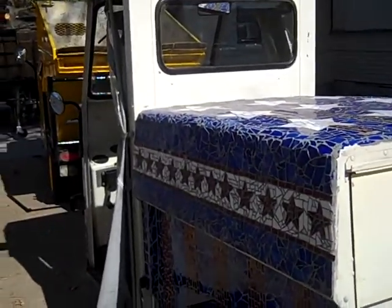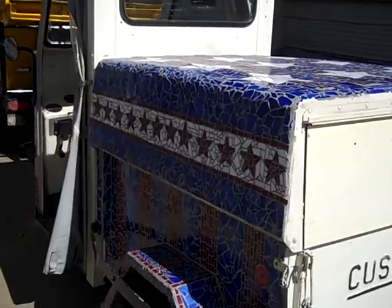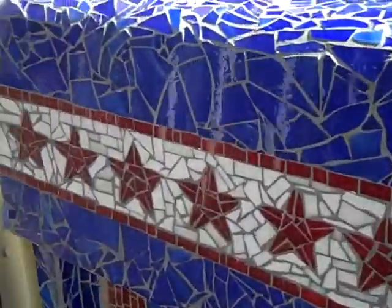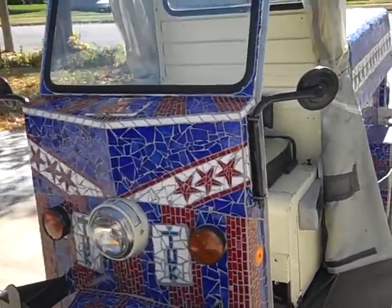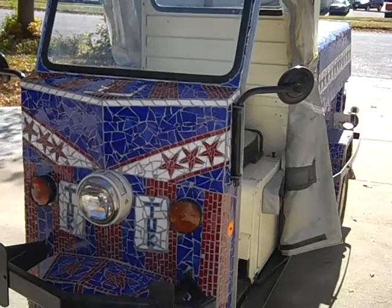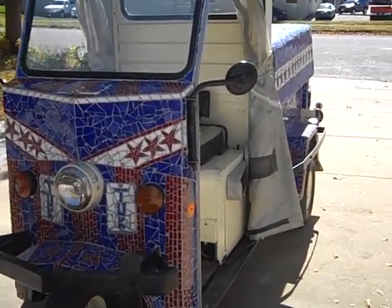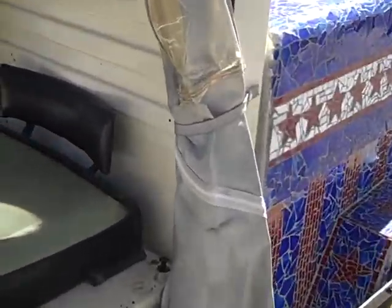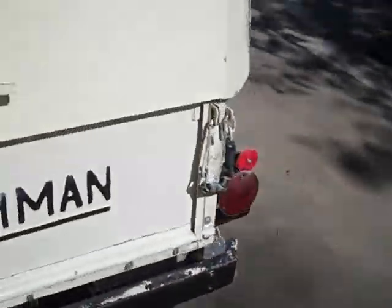This one is already going. The gentleman did a tile mosaic — stars and bars. Really attractive, and I mean REALLY attractive. All of this was performed on a really clean early 70s Cushman Truckster police-type vehicle — Meter Maid vehicle. Really clean little devil. And they did the mosaic on it and that's very beautiful too.